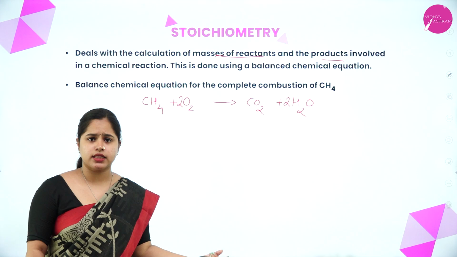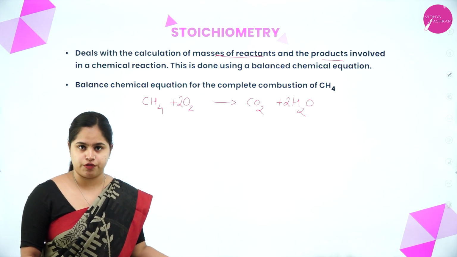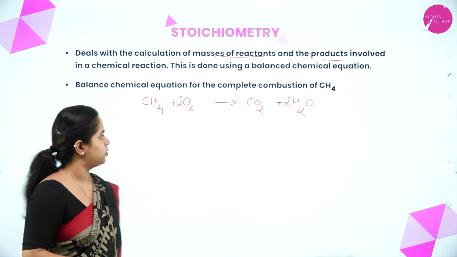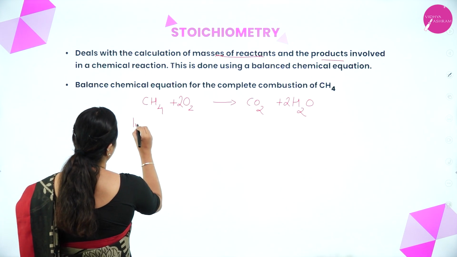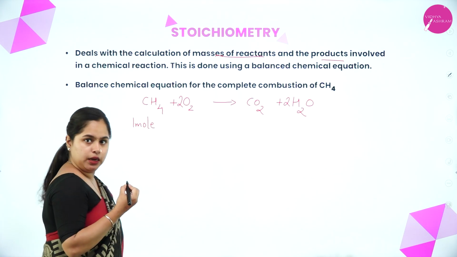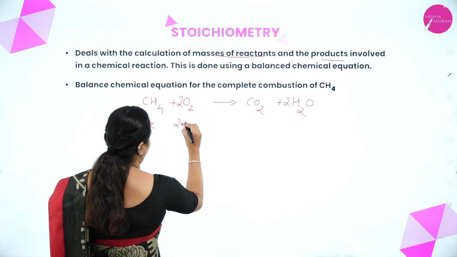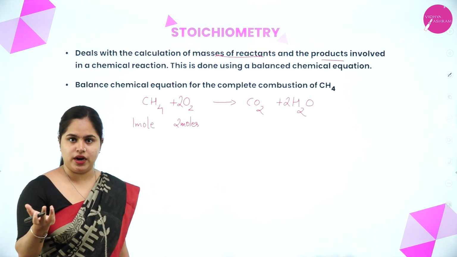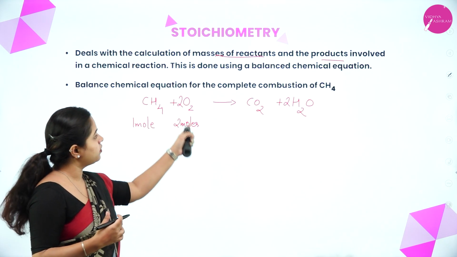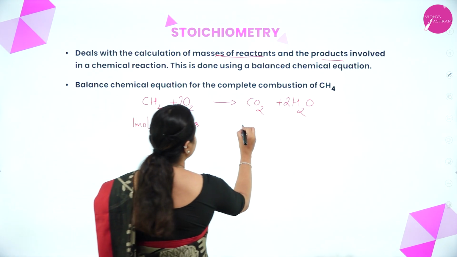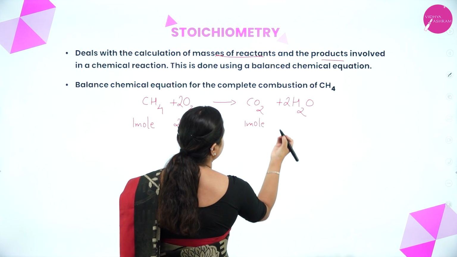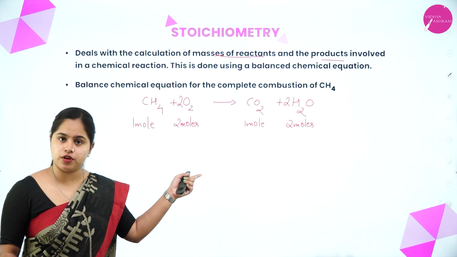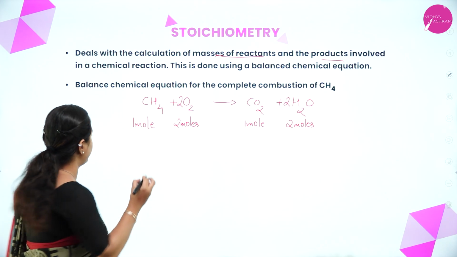Now using this, we will be able to gather a lot of information. So let's see what information you can gather from this particular balanced chemical equation. Can I say that 1 mole of CH4 combines with 2 moles of oxygen? Here there is no stoichiometric coefficient, that means it is 1, right? So 1 mole of CH4 combines with 2 moles of oxygen to give 1 mole of carbon dioxide and 2 moles of water, right? Yes, you obtained this from this information. So in terms of molecules, how can I write?